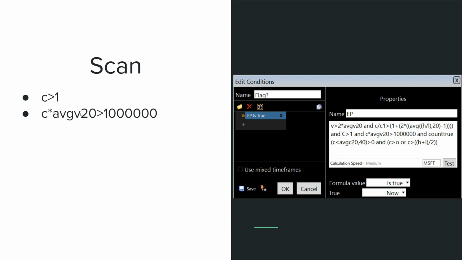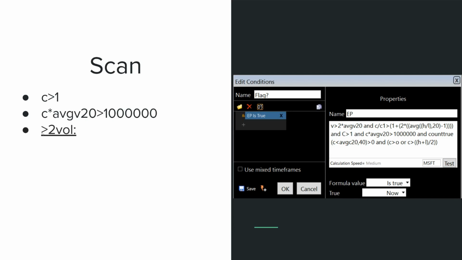This simply means that the average dollar volume traded of that stock is greater than $1 million. And this will vary for each one of you depending on your account size. The smaller your account size, the smaller this threshold can be. So if you're trading a five-figure account, it could be simply 100,000. And if you are trading a seven-figure account, then you want $1 million or more in liquidity per day.